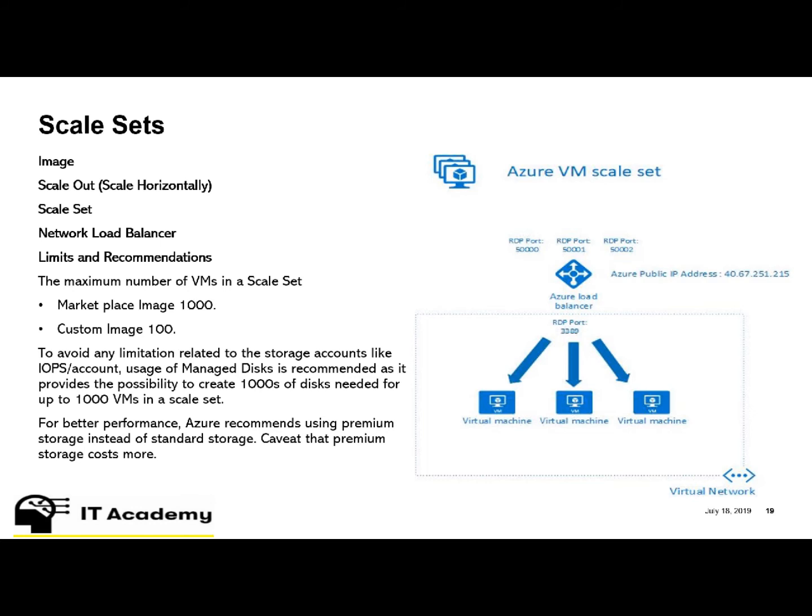And it will continue to add additional nodes to that back-end pool or the scale set until we reach whatever capacity limits we've put on our scale set. Now, obviously, we've got to pay for each VM for all the time that it's up and running, so there is a cost to this. So in our scaling rules, we might put in a limit that says we never scale to more than 5 or 6 virtual machines, and maybe we never scale any lower than 2 just to make sure we've got high availability for it. So scale sets are all about scaling out or scaling horizontally.